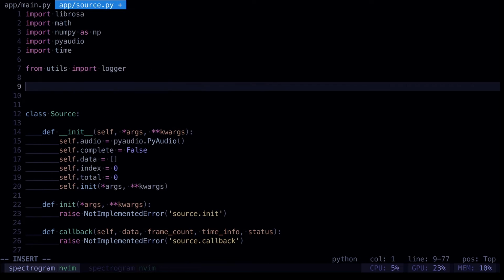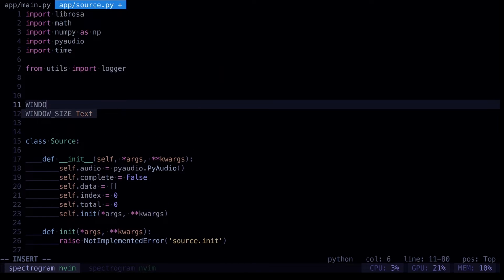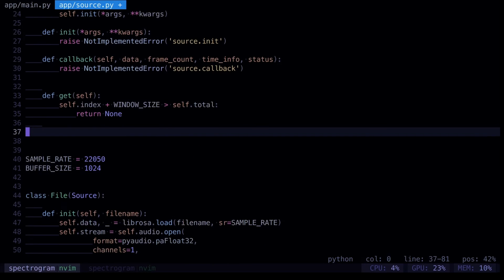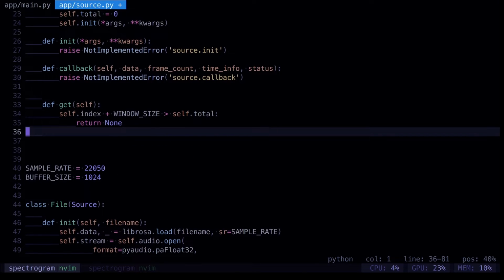We're going to need that window size and our hop size. We'll just give it a value of 450 for the time being. We're going to calculate it exactly, but we'll get to that in a minute.